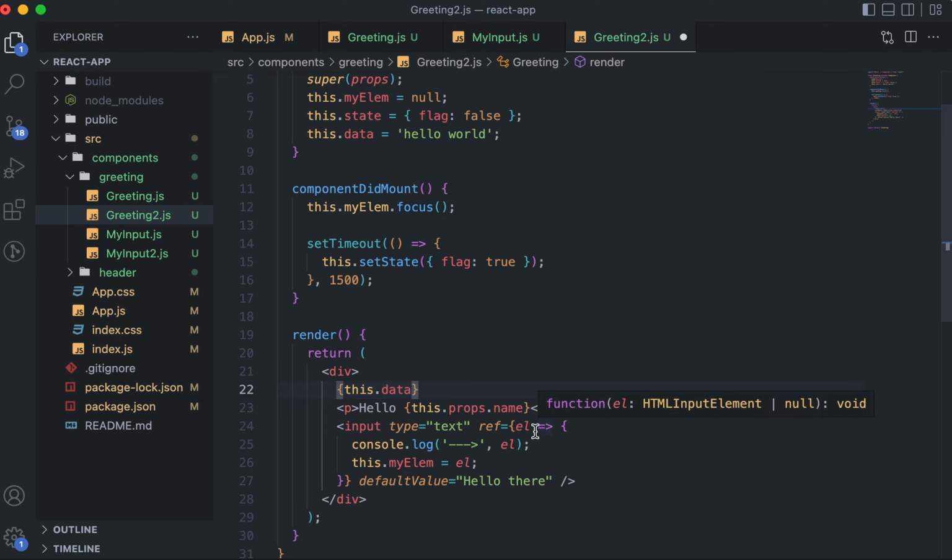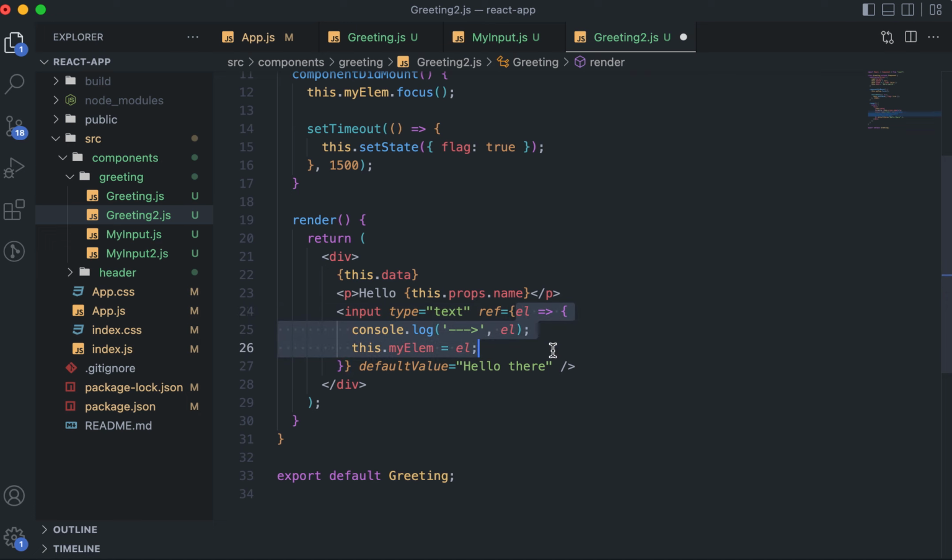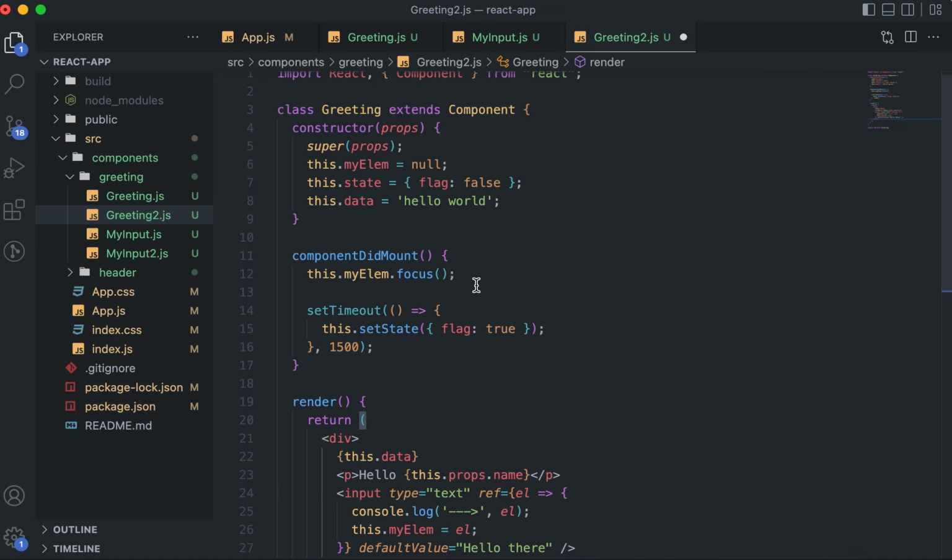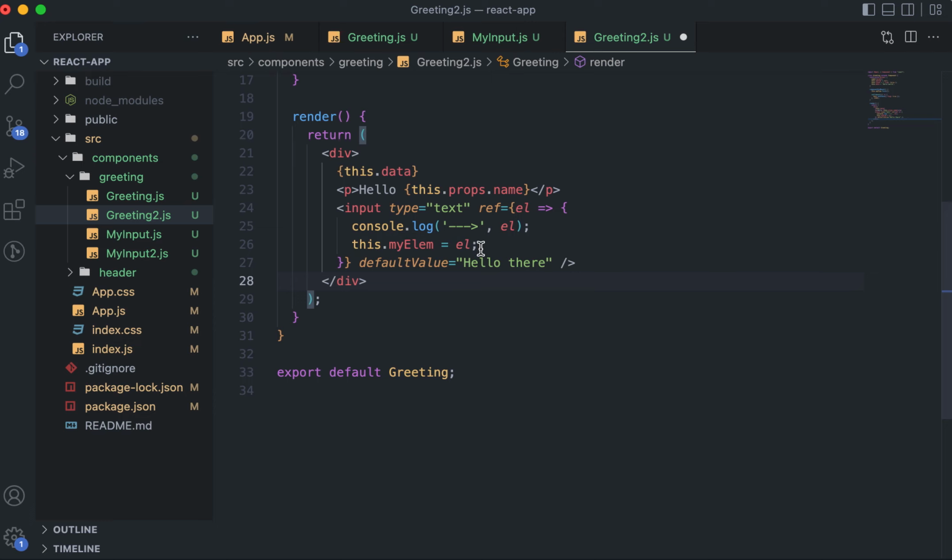In exactly the same manner, if we are using a callback function here, then every time a new callback function is created. Because of that, React sees that you are changing the ref, because earlier the ref was a different callback function, and now you are giving a different one. Since the ref is changing, internally this ref is switched, and while the ref is being switched, the old ref is nullified, which means it is set with null, and then the new ref is set again.